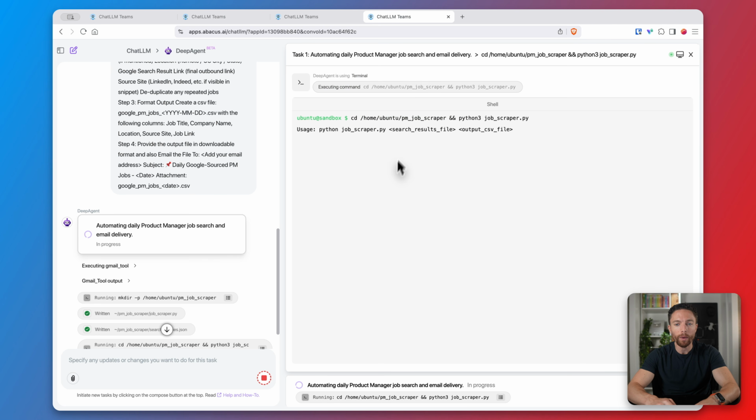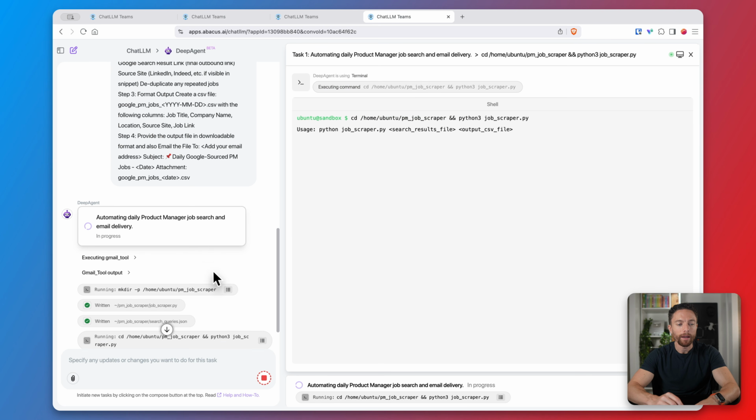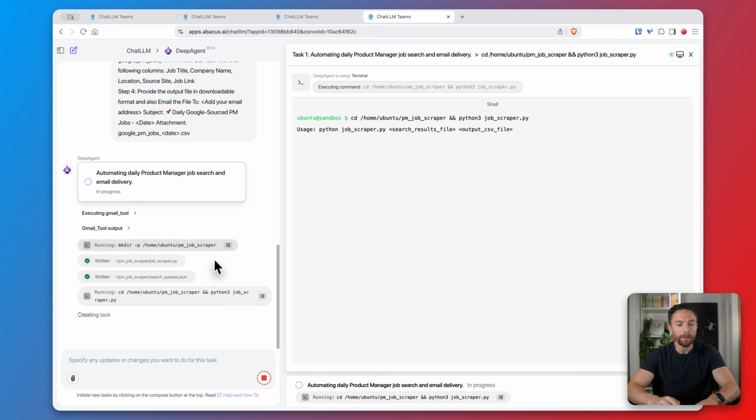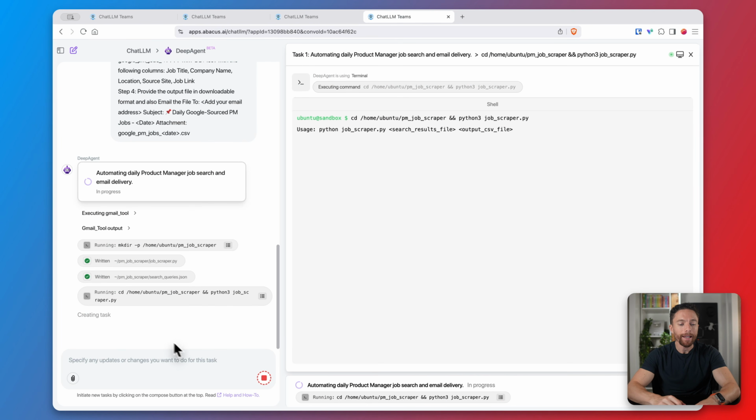We have all the coding happening here on the right. On the left, it's telling us what it's doing in pretty plain English. So the beautiful thing about this is you don't have to be a coder yourself. The AI agent is doing it for you. All you have to do is put in here in plain English exactly what you're looking for, and it's able to do all the hard work for you.